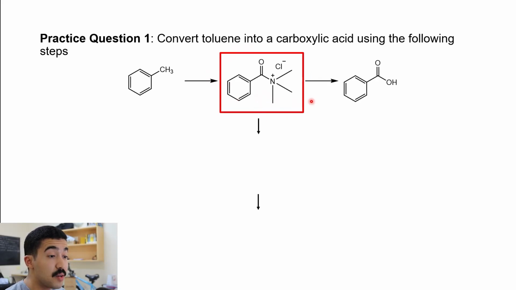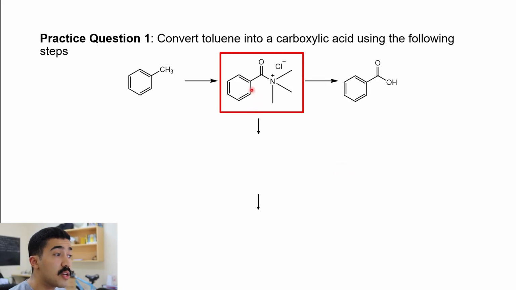So since this is sort of our bottleneck, let's go ahead and start with this compound here in the middle. We can see that we need to somehow convert this toluene into this amide here in the middle, okay? And what else do we see? Well, we have a carbonyl group over here, and we have Cl, which means that we may need to use some sort of reactions involving acyl chlorides, okay? Because remember, an acyl chloride is just RC double bond OCl, okay?